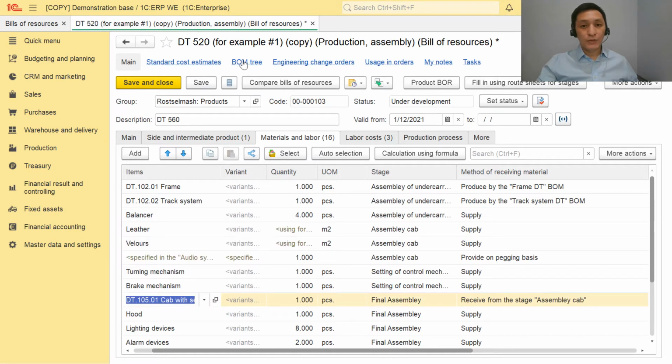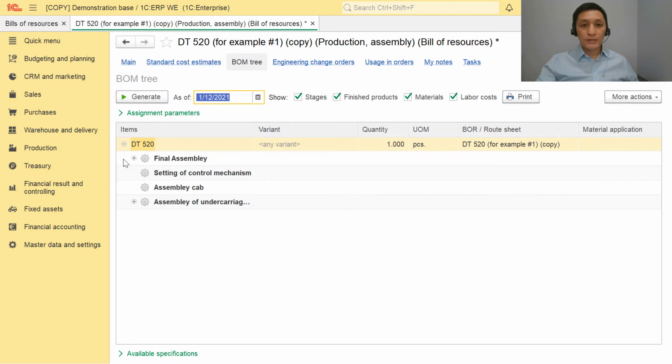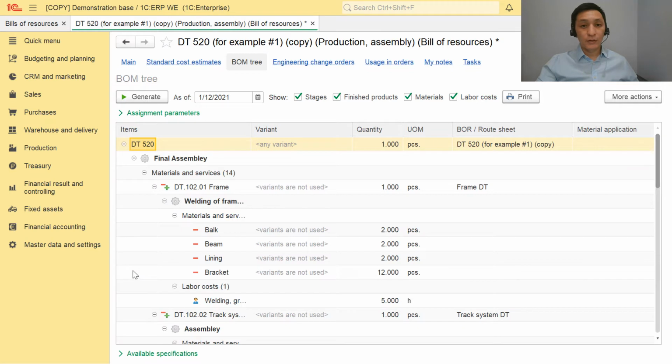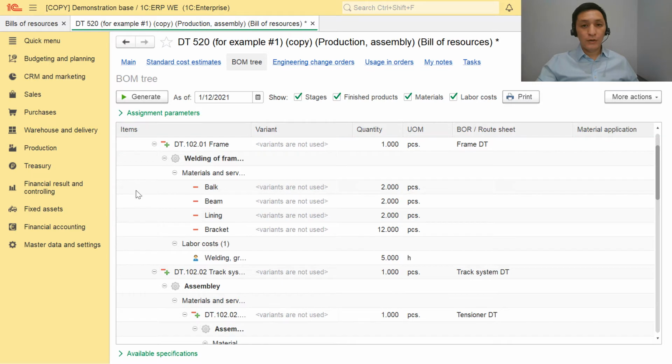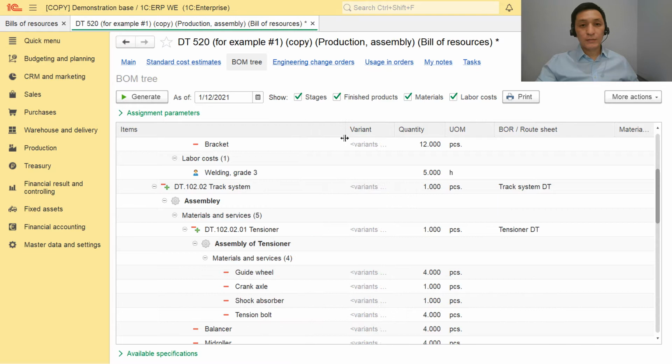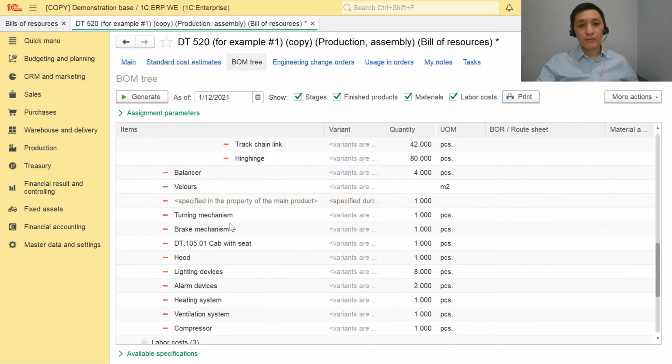Then look at the BOM tree. You can see all this equipment in hierarchical view or tree view. Here you can collapse or expand different levels of the product tree. At the top of the tree you can see the final product and its variants. Lower you can see the list of materials. The velour and audio system are components of a certain semi-finished product, cab. And the quantity value is also available for analysis.